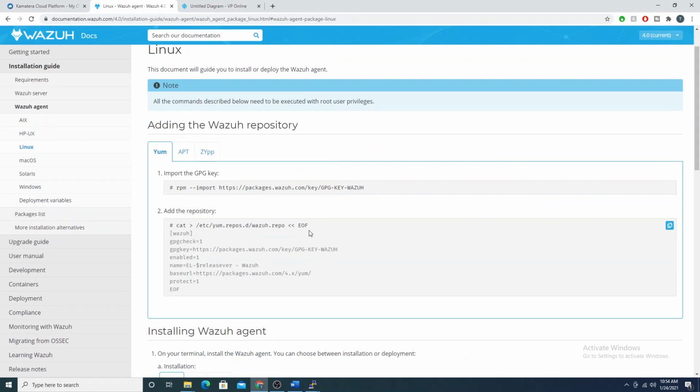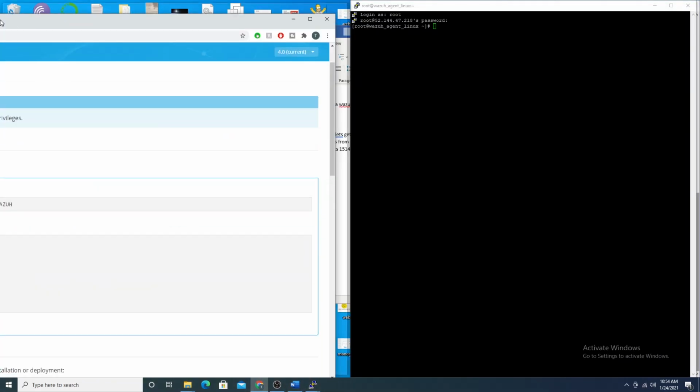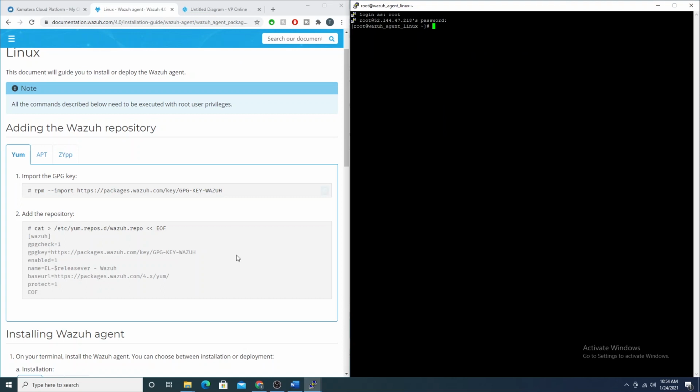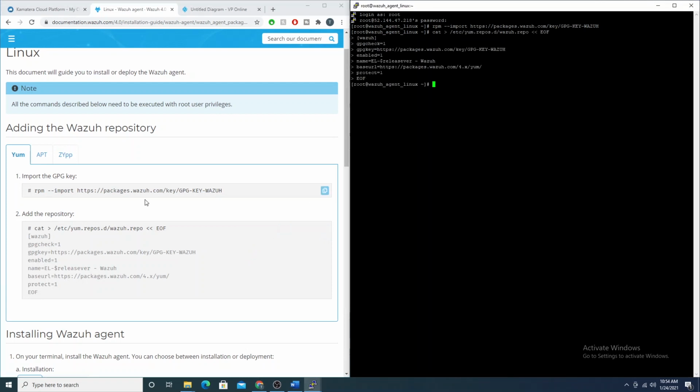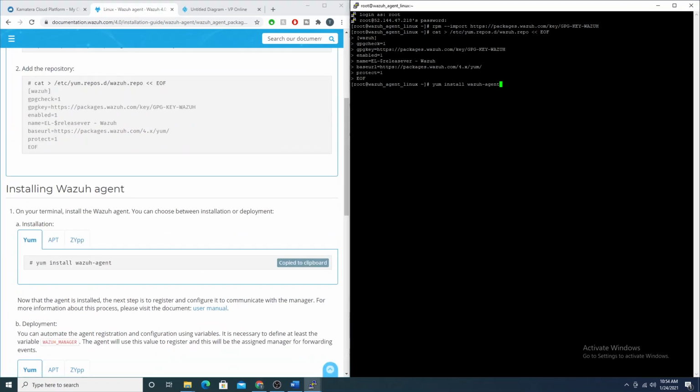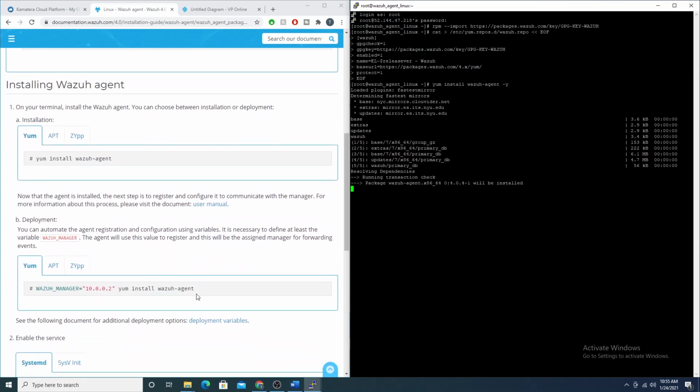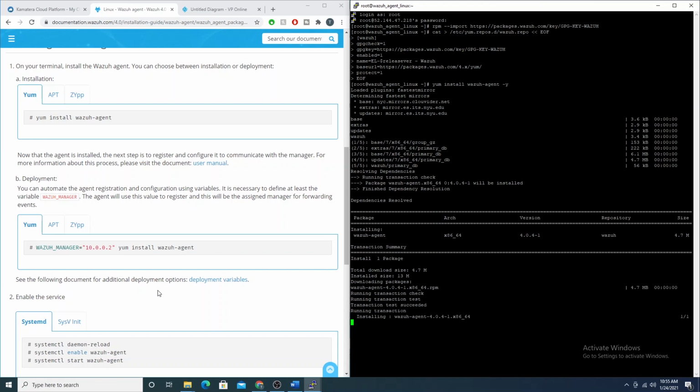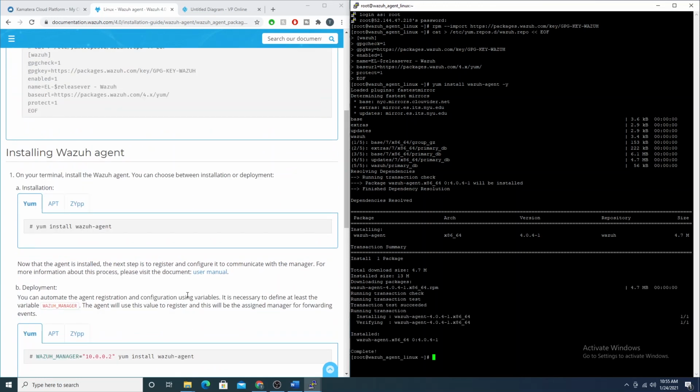So we'll go ahead and select this installer, and we'll see something similar to what we did with the manager. So let's go ahead and import the GPG key, and we will add the repo, and now we install the Wazuh agent. I'll go ahead and add a -y so I don't have to do so later. Then once we install, when you're getting to a more mass deployment, where you want to get this pushed out to a bunch of servers, we'll go over a more advanced installation where you can add some variables to your commands as well.